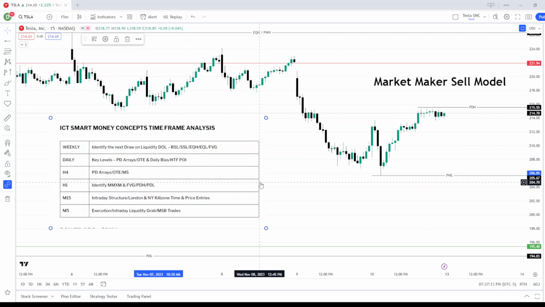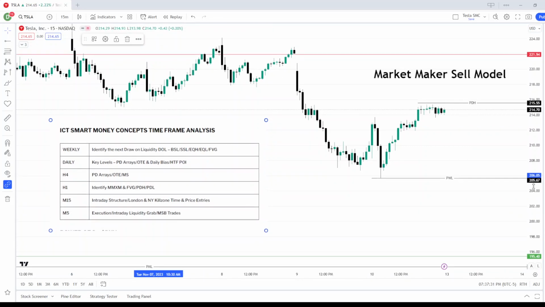So Tesla doesn't trade during Asia or London. Part of pre-market does, but it does identify the New York AM and PM sessions and color codes them. In case that's something you guys ever want, just reach out. I'll let you know what that is. So 15-minute intraday structure, and then price.